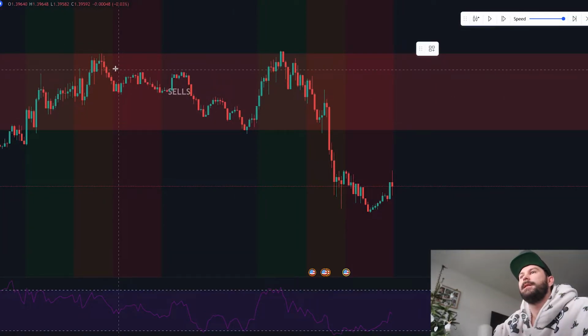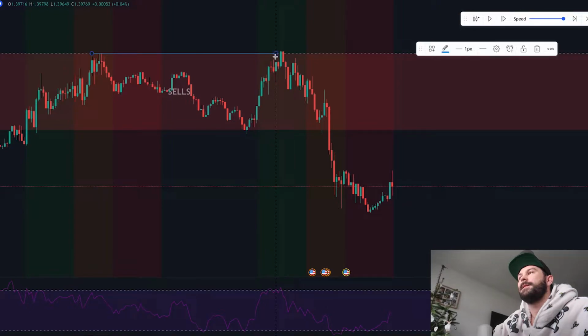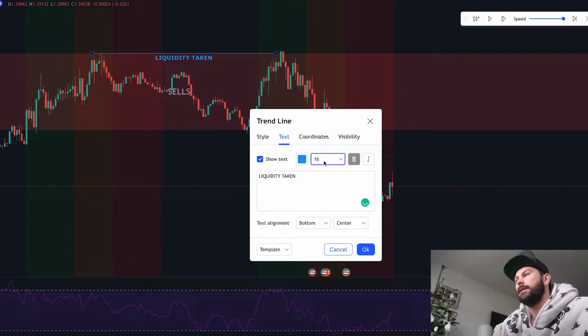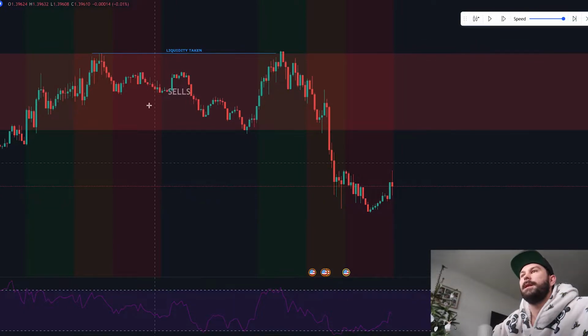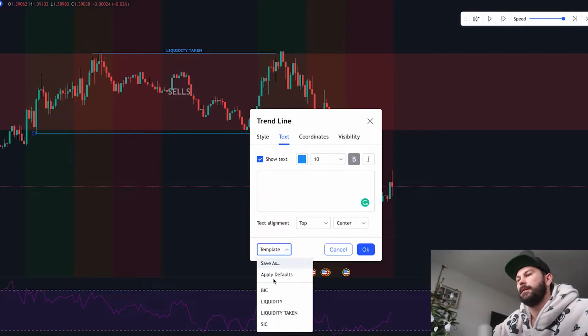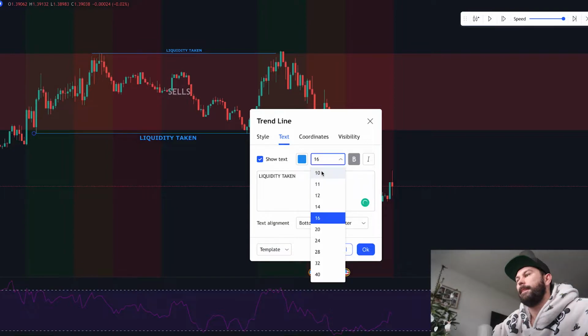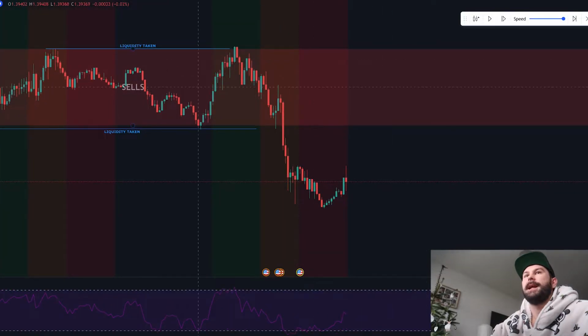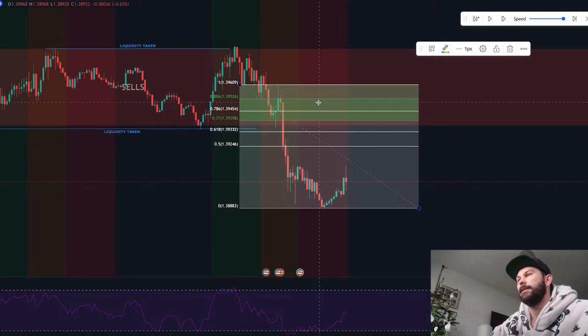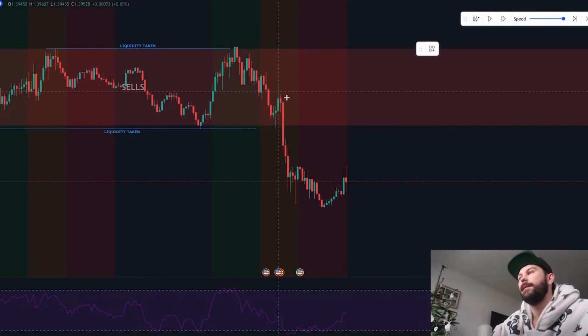So we have taken the high, let me just mark it out for you. Taken top. Taken there. Liquidity was taken there. And this is my last point of interest, so if I get my fibs out from there to there, it's in my kill zone, so I'm looking for this.